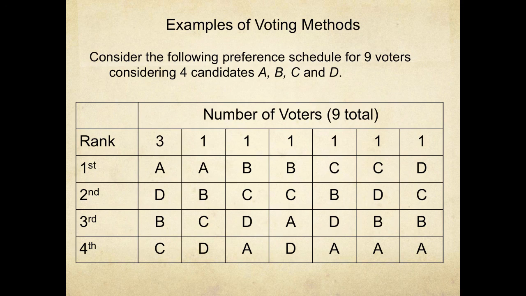This is the table that I will use in the next 4 examples of voting, and I'm going to demonstrate my different methods of voting in these examples with these same 9 voters and their preferences. So we have 4 candidates, A, B, C, and D, and they are listed in this table according to the preferences of those voters for those candidates.